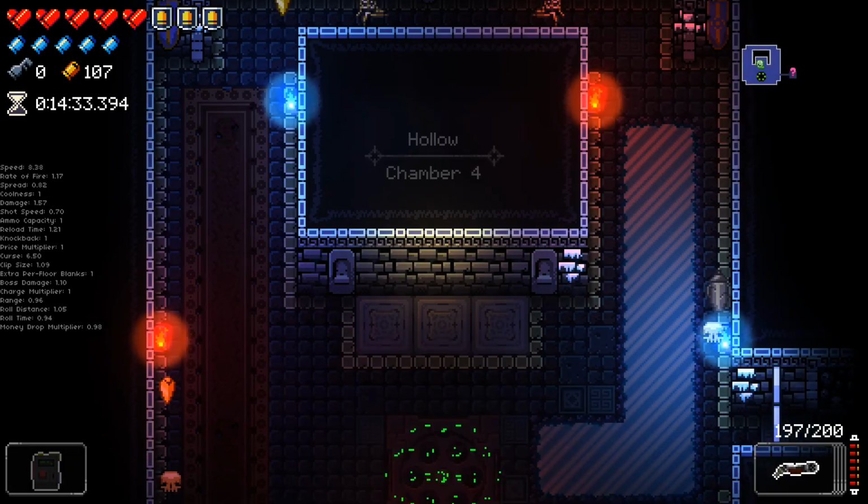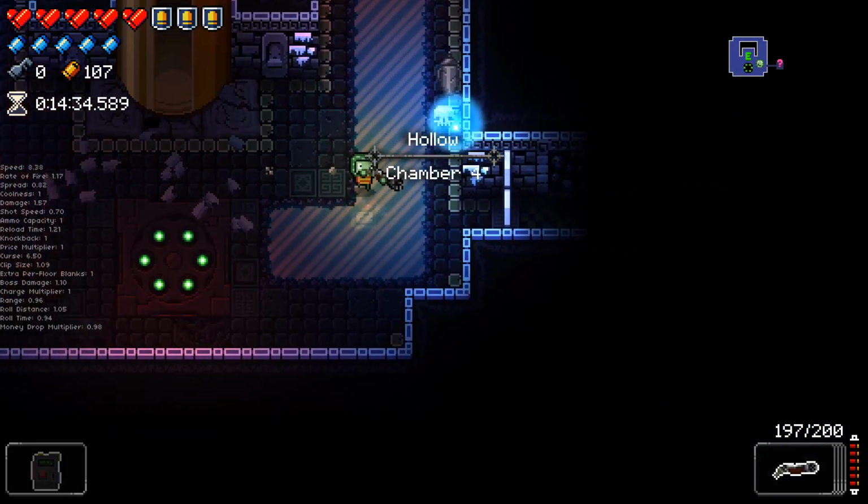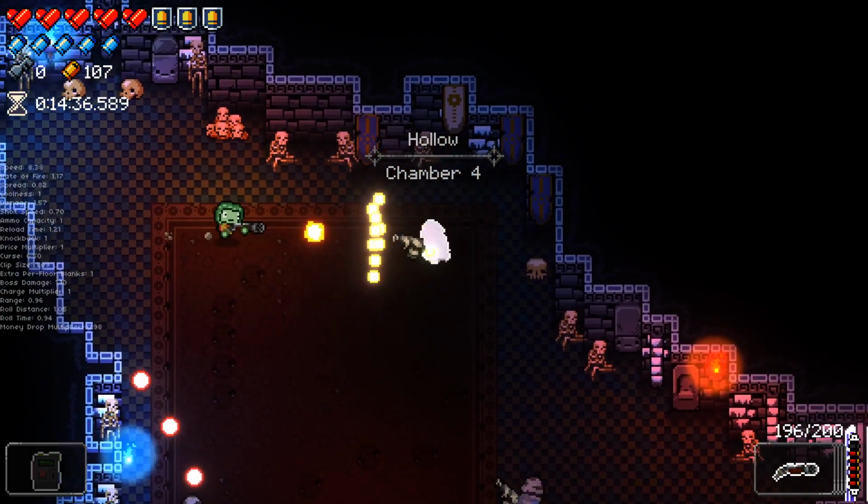So the key locator, by the sounds of it, we use it and it spawns keys on the next floor, either duplicated or deleted. It's basically like the chest teleporter for keys, I think. It's kind of a weird one.